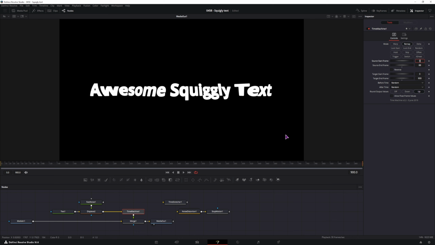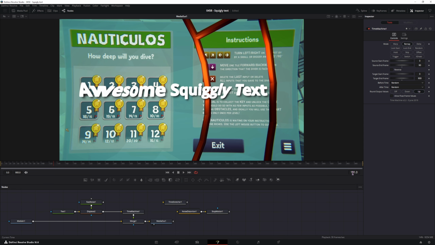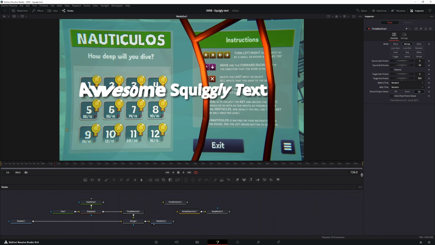And then because I want this change to be applied on every 10 frames, you can simply divide the ending frame by 10. So in this case, it would go from 0 to 90. So this would basically hold the text for 10 frames, which you can see down here.